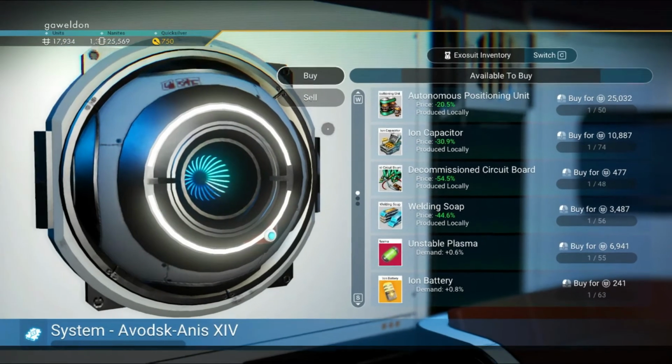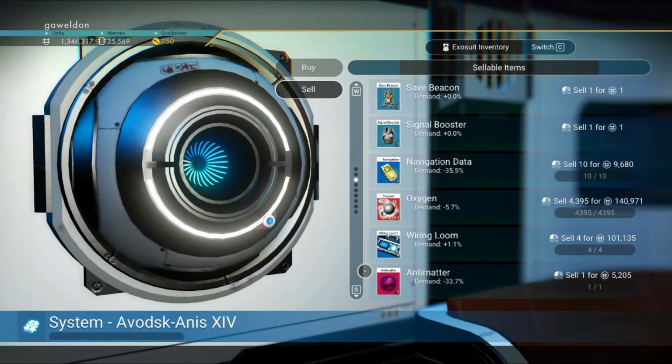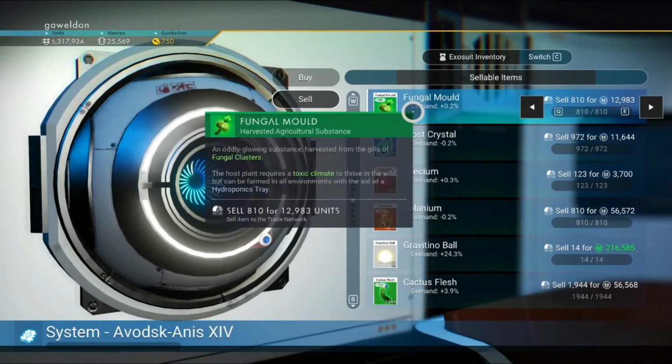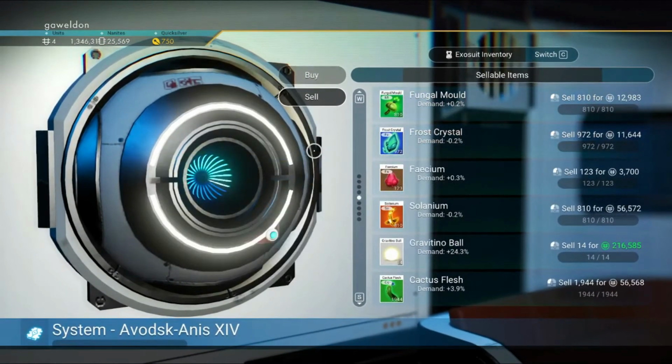We want to just go through here and say, oh, we're going to sell our, let's see, where's a good one? Let's sell some fungal mold. We'll sell 810 for $12,000. Well, that's not very useful.